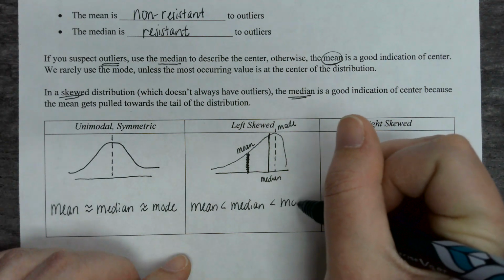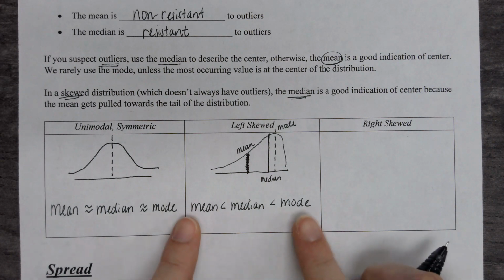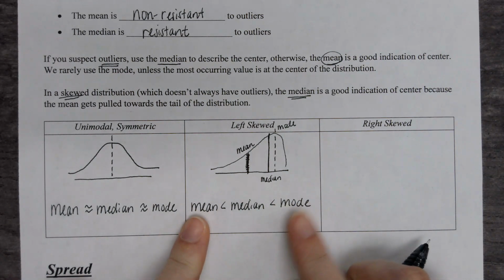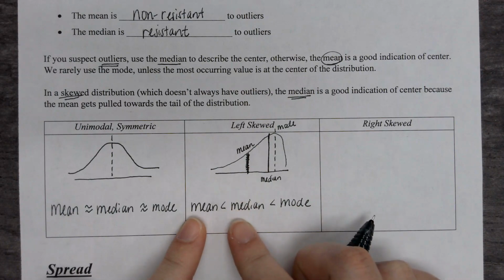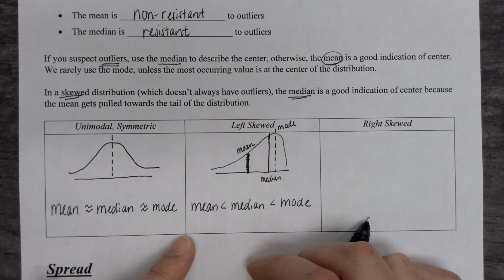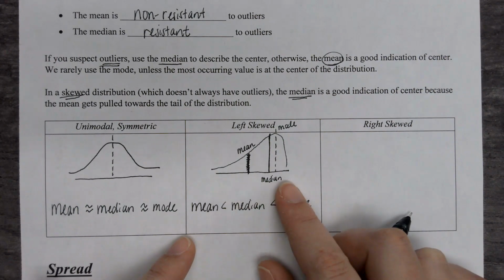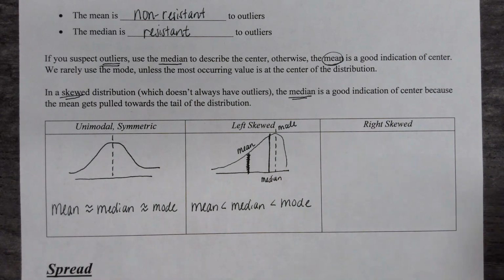And my mode is going to be my highest number here. That's why, looking at the middle, my mean is going to be the lowest, my highest is going to be my mode, and the middle value in the center should be my median. That's why we're going to use our median when we have any type of skewed distribution. It doesn't necessarily mean we have outliers, but it does mean that we have low values that are going to pull that mean, or make that mode high, because we have a skewed distribution.